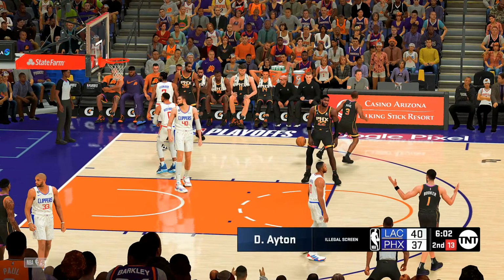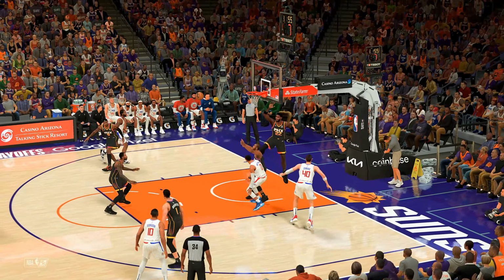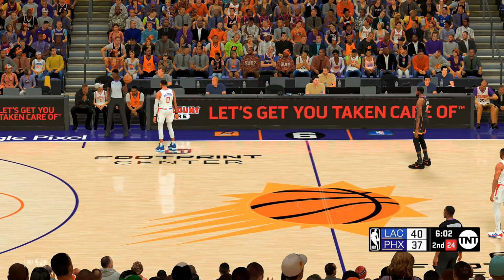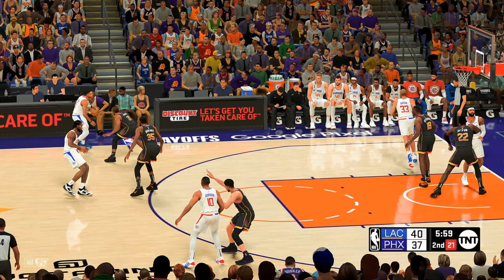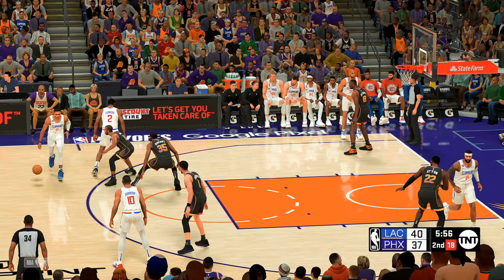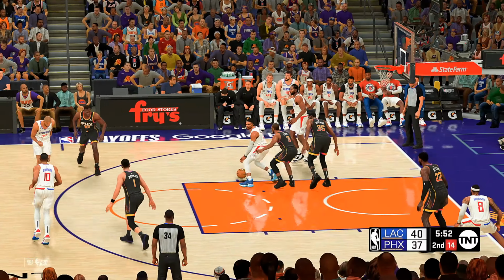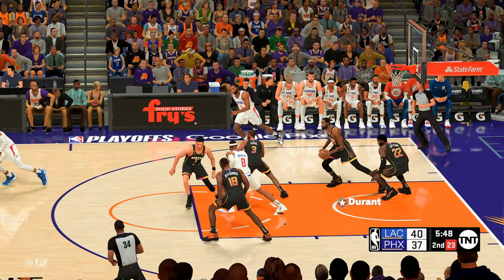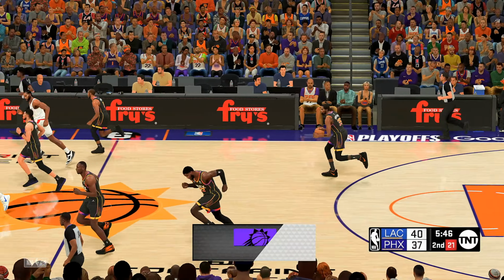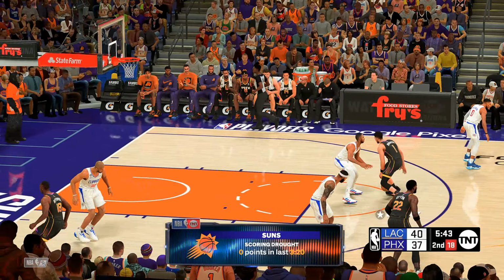Suns foul. No argument here. Kevin Durant, he's checked in for Ross. The screener was leaning a bit right there. His feet. He wasn't showing any mercy with that swap. And this is exactly why he's out here, in order to block shots in tight games like this. Biombo, he's checked in for the Suns. Morris, he's checked in for Los Angeles. Here's Westbrook. And misses it off the right side of the rim. The Suns trailing. Outside Booker. Up and over Gordon. And the Suns miss again.